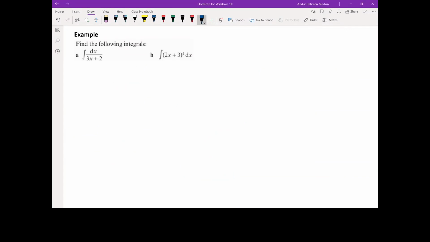plus c. So we need to consider, first of all, for part A, what would have differentiated to get us that? Now, let me write this out slightly differently so you might actually recognize it. So we're trying to get to this form here. That's essentially 1 over 3x plus 2 dx. I know it's got the dx on the numerator, but it's better to write it in this form. Now, this, as you can see, is a reciprocal. It's in the form of 1 over x, right?